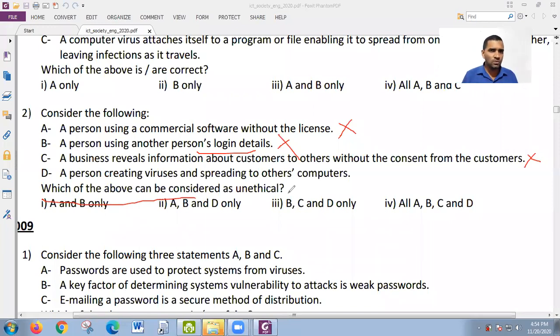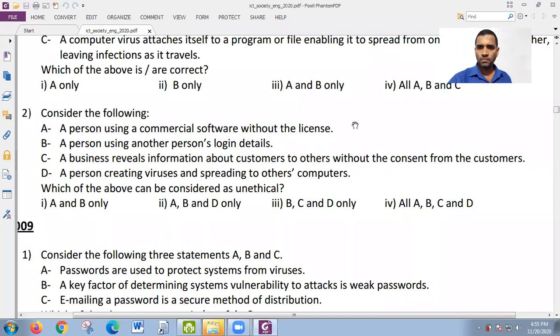This is not a good one because if it is a virus, you know, it can do bad things. It can affect the others' computers. So damaging the others' computers is not a good action, right? So all these four things are unethical activities. Since the question is about unethical things, you can say that all of these are unethical. So answer A, B, C, D.